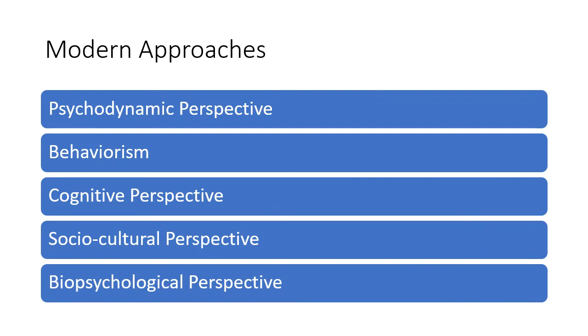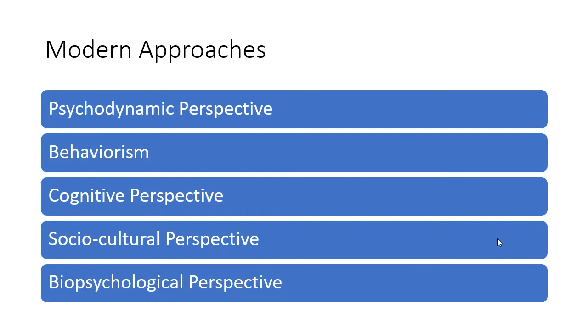And then the biopsychological perspective is simply looking at the biological processes of the mind. So your nervous system, neurons firing and sending signals, different neurotransmitters and chemicals that are being fired in your brain. What does that mean, and how does that affect your thoughts, feelings, and behaviors, right? So looking at the biological explanations for thoughts, feelings, and behaviors. That's the biopsychological perspective, and we will talk about that in our class.